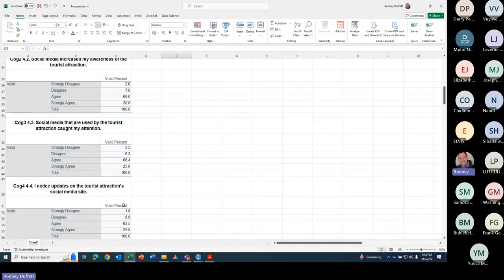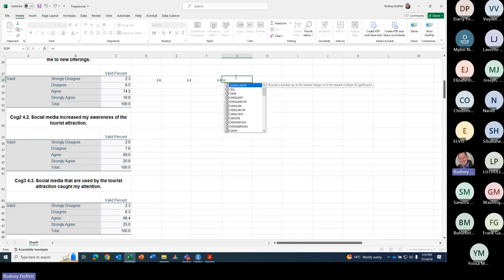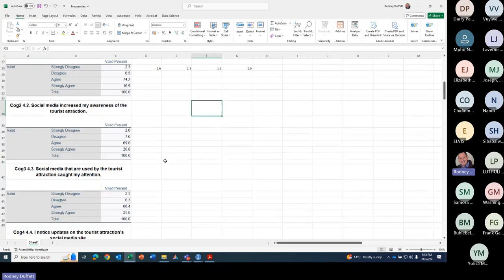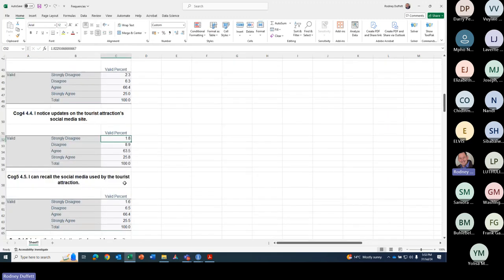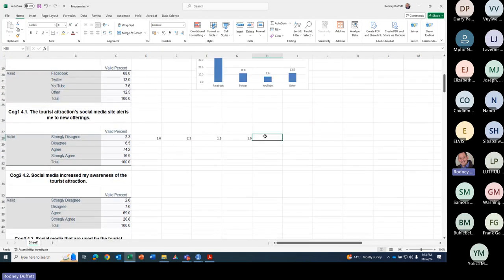I think they go in 8s, so this one equals C52, and I assume this is equals C60. And the sixth one equals C68.